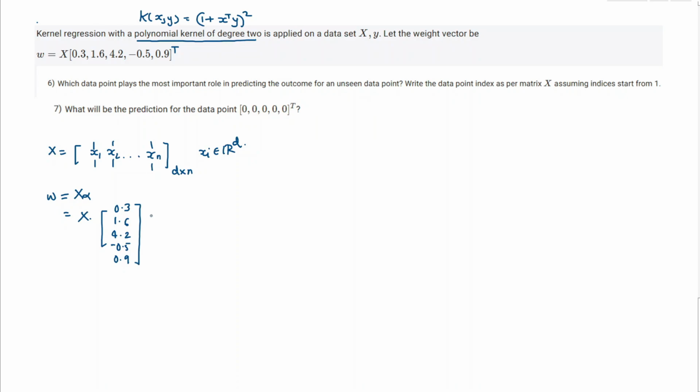Now the first question is, what is the significance of alpha? So how many data points are there first of all? The number of data points in x is 5. Why? Because alpha is of size 5. So alpha always lies in R^n, where n is the number of data points, and we know that alpha is a 5 cross 1 matrix or a column vector, so n is equal to 5. There are 5 data points, but we do not know the data points. First of all, let's see what is the interpretation of alpha.